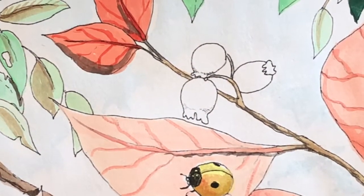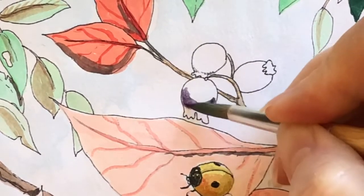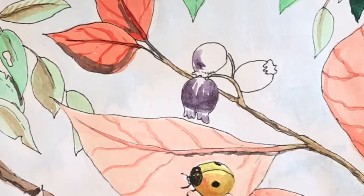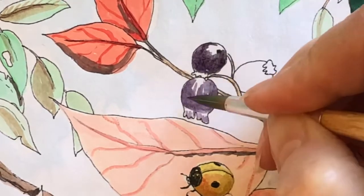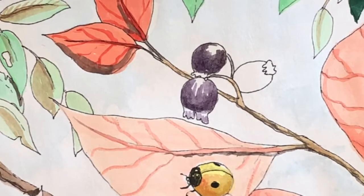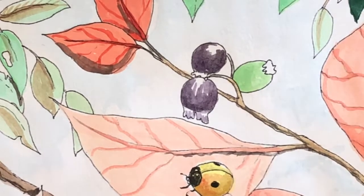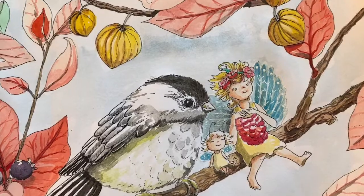I almost forgot to color these little berries — I personally don't know what they actually are, but to keep the color scheme I would do almost a purpley black on some of them, kind of like a black olive color. In my head I thought they were maybe pokeweed — that pokeweed berry color. I also didn't do them all the same color but made a few of them green so it sort of pulls the whole image together. I love these paints — everything that I needed was in this 60 set.